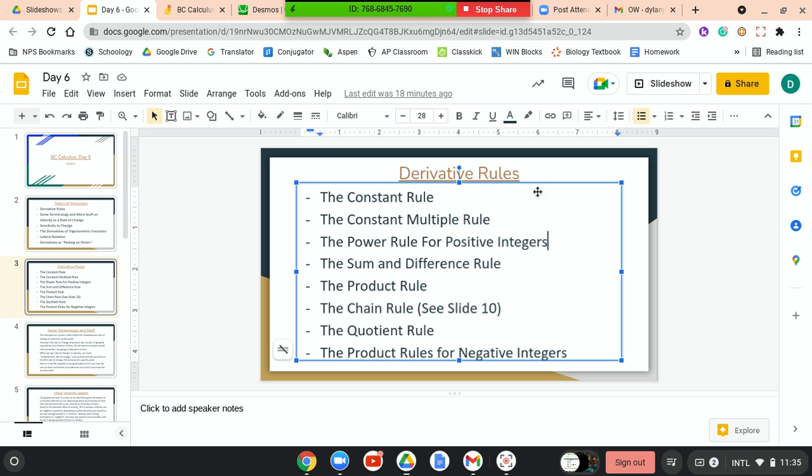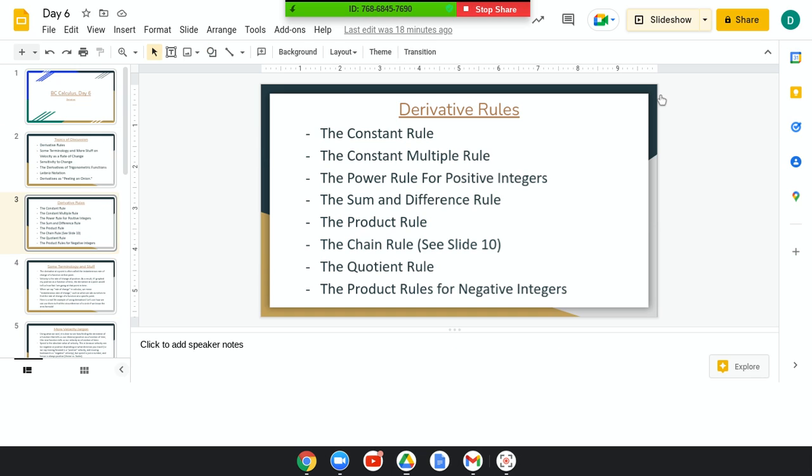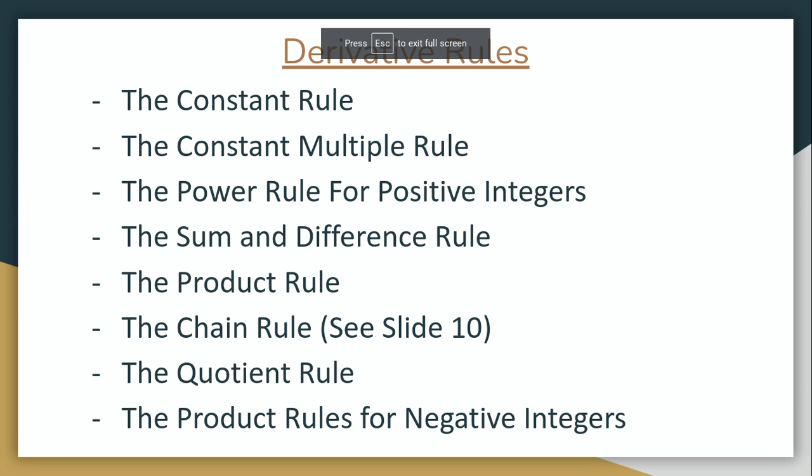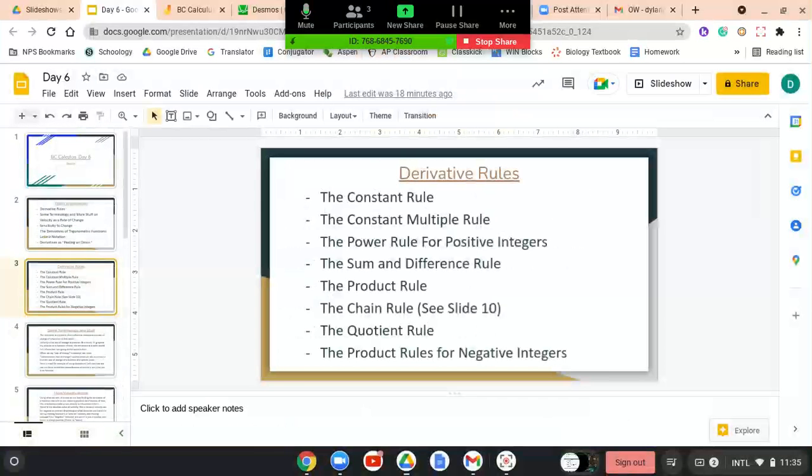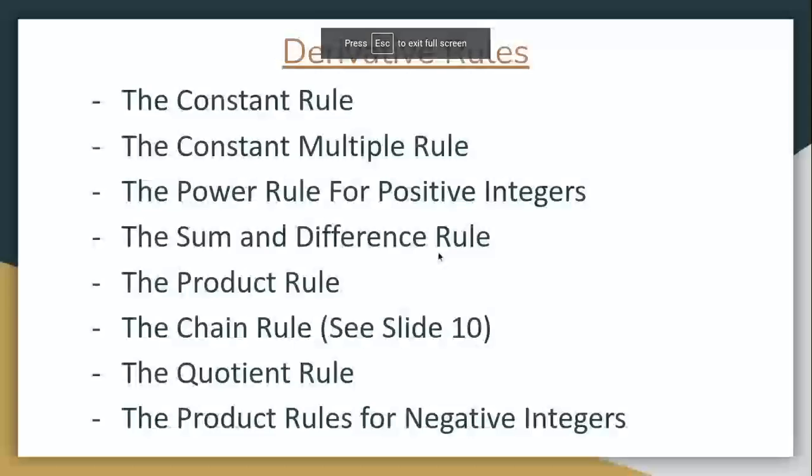All right, let me go back to here. I did not gauge the timing well. I expected that we would get through these and then do another couple slides, but that's obviously not going to happen. So we have two options. I could either go through these last few rules, which is just the quotient rule and the product rule for negative integers. The quotient rule will take about as long as the chain rule did, and the product rule for negative integers will take a minute. So if you guys want to do that to get all these rules out of the way, we could do that. But also, if you guys are kind of gassed, we could put it off for tomorrow.